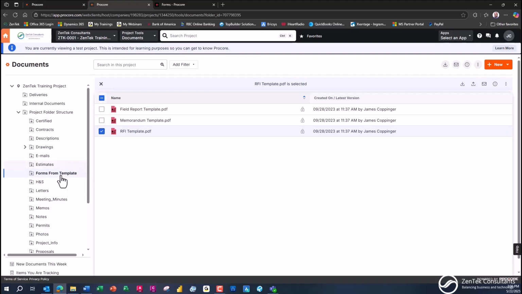If this is the template folder and I need to put that RFI template under a different folder over here under memos, right? Or if I've got to take the field report, put that under memos or notes or permits or whatever, project logs, I can easily just drag and drop that back into the appropriate folder. But I've got all the templates for the different types of files, fillable forms that I need already out here.